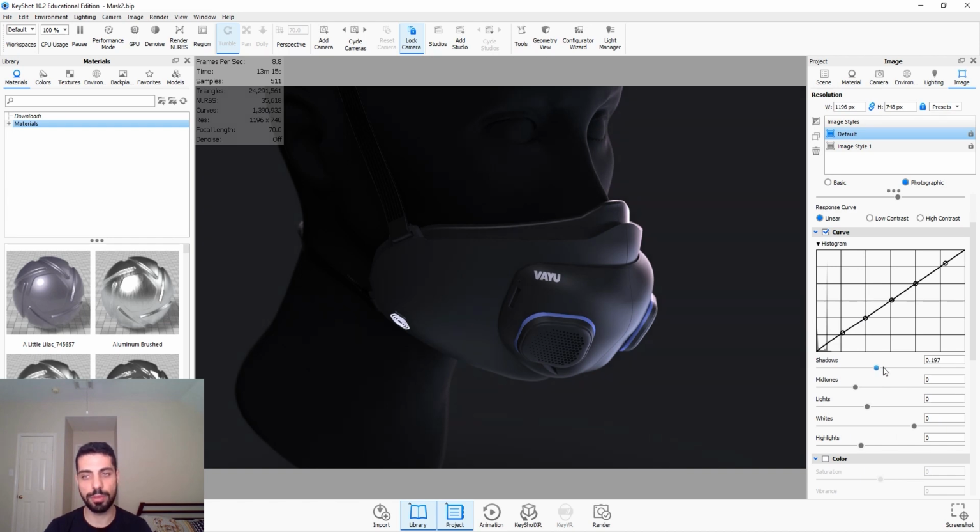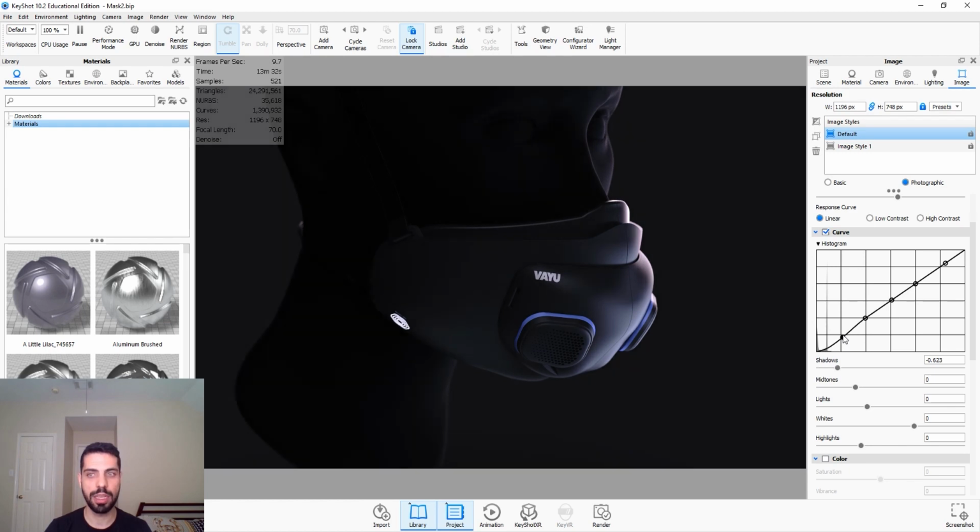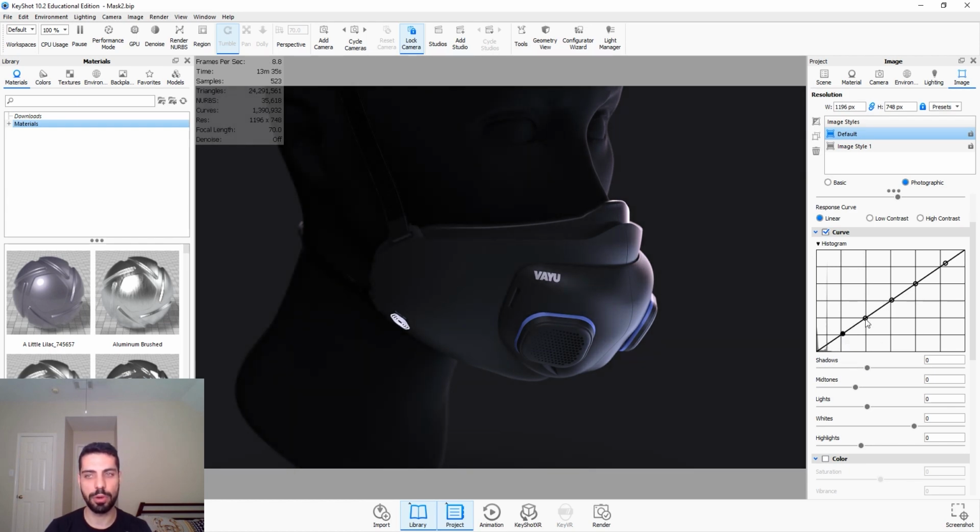So shadows, it starts with the very bottom one. I don't like to play with these. I just like to mess around with these points and dots to see what looks good and what doesn't. As you can see, if I bring it down, that would add more contrast. I don't want that much contrast, so I'm just going to keep it at 0. Midtones. I do want to increase the midtones just a tiny bit. And lights, as you can see, it increases the light saturation of whatever light sources that you have, which I do have a red light source, a blue one, and 2 white ones.